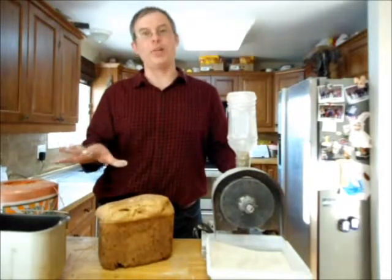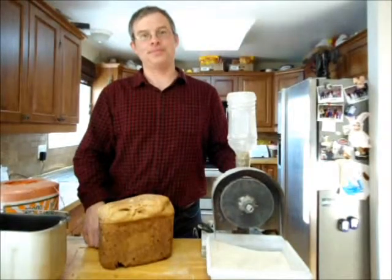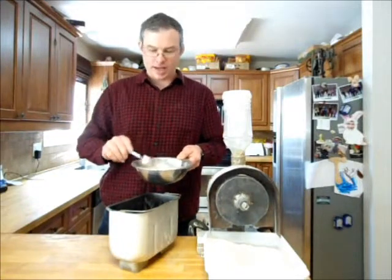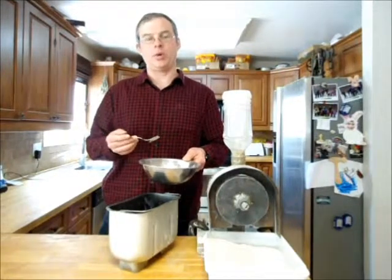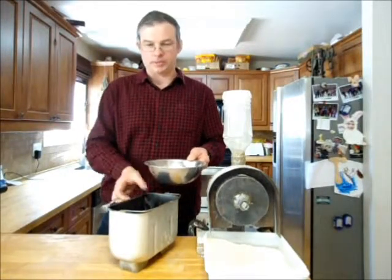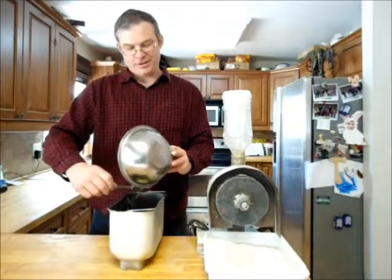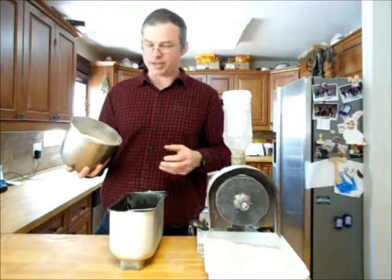So with all those notes on how much I enjoy this particular recipe, I'll show you how to make it. The great thing about a bread machine is it'll do the work for you. We've got our liquid ingredients here — those are your egg, the water, the vinegar, again to make the gluten in the whole wheat bread a little bit more elastic, to compensate for its lower ratio compared to all-purpose flour. And we've got our oil in there. We'll add that. We've already got the paddles in there — don't make the mistake of leaving them out. Your results will suffer; I've done that from experience, and it's a mess to get them back in.